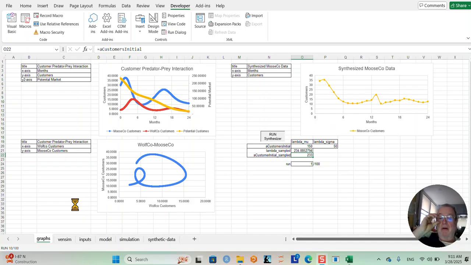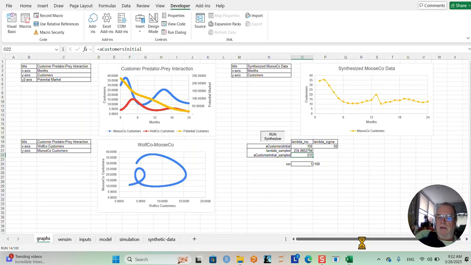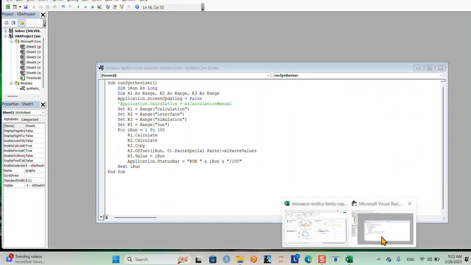Now you can stop all of this action very easily by hitting the escape. See if I can get into the developer.